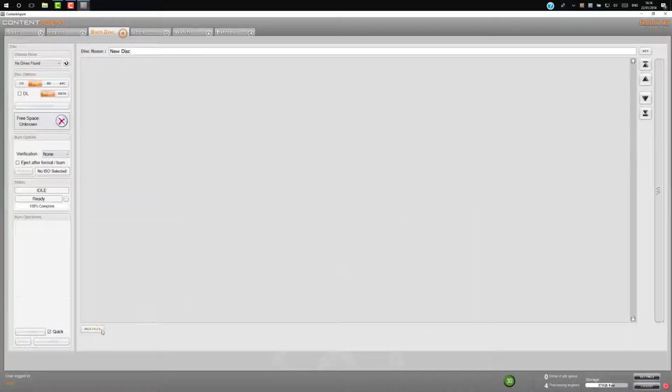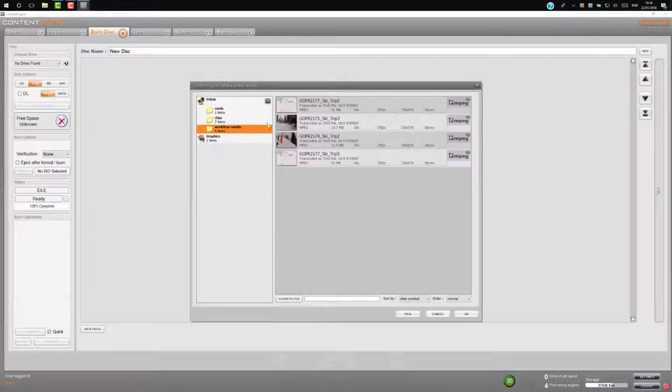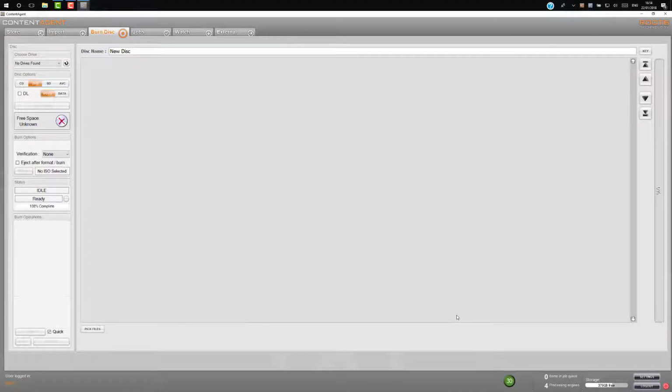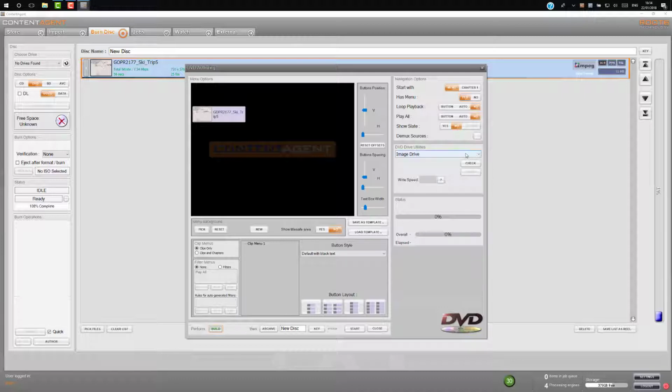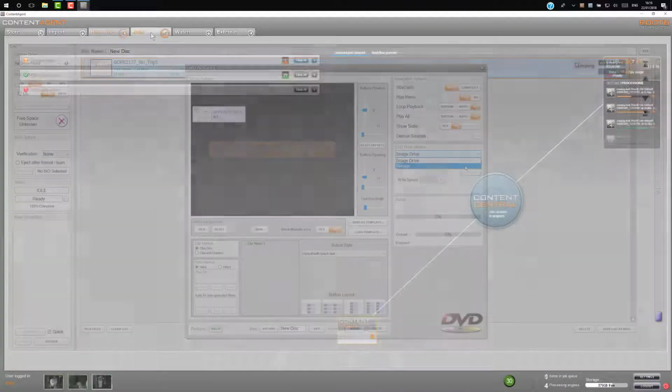The Burn tab is useful if you want to, say, quickly create either a DVD viewing copy or a data disk of items within ContentAgent. If you have a bulk DVD authoring system, ContentAgent can even automate this from within a workflow.